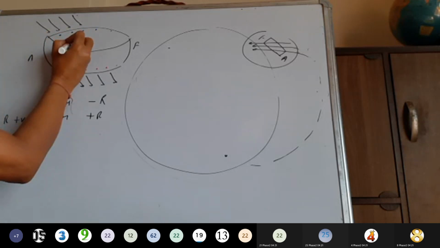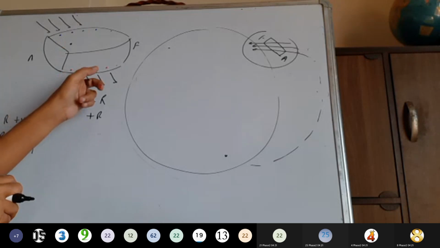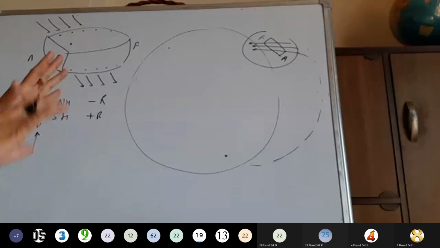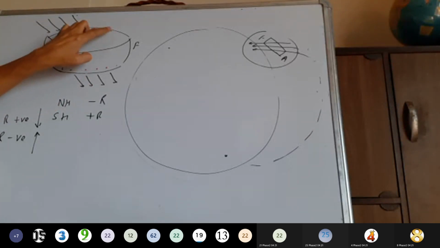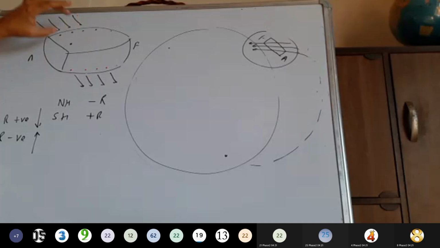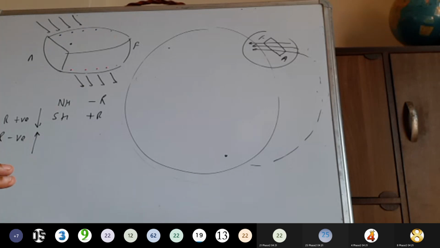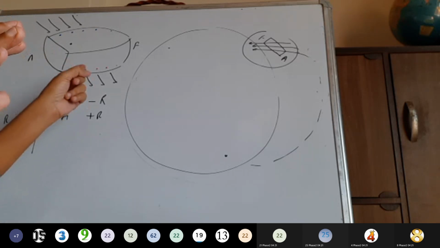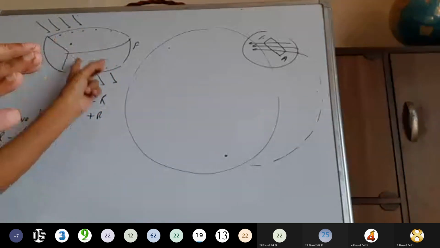So let us say you have a compass here. At this compass position, the force will be acting from where? From this red to this blue. Now the induction is complete. Forget about these forces. These forces have done their job in creating the blue pole and red pole. So now I'll concentrate only on this blue pole and red pole. That means this ship has got a red pole somewhere in the bottom and a blue pole somewhere on the deck, on the top of the ship. So the lines of forces within the ship will always be going from red to blue. That means they will always be going vertically upward.